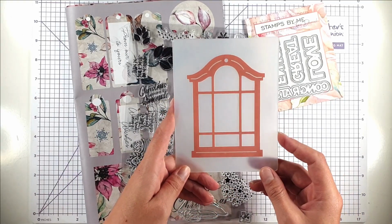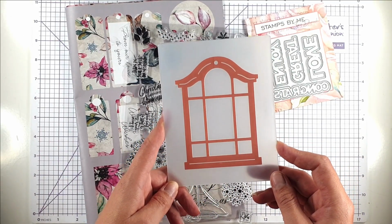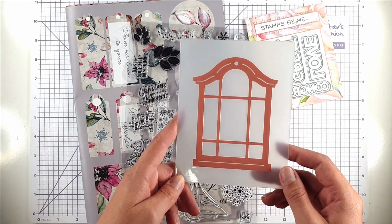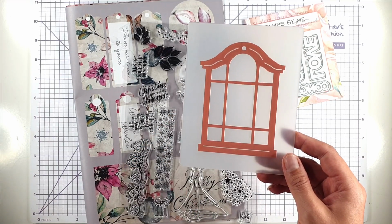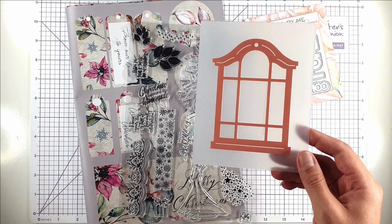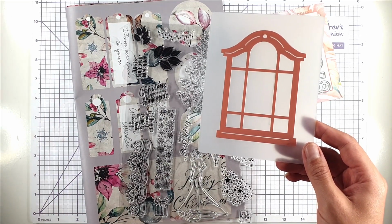And this is from the Stamps by Me box kit magazine that's just come out. So I'll link to that below. I'll just show you what else is in the magazine because we'll be using some of it today. I'm going to be creating some Christmas themed cards today, but actually the pack is really geared up so it could go throughout the year.